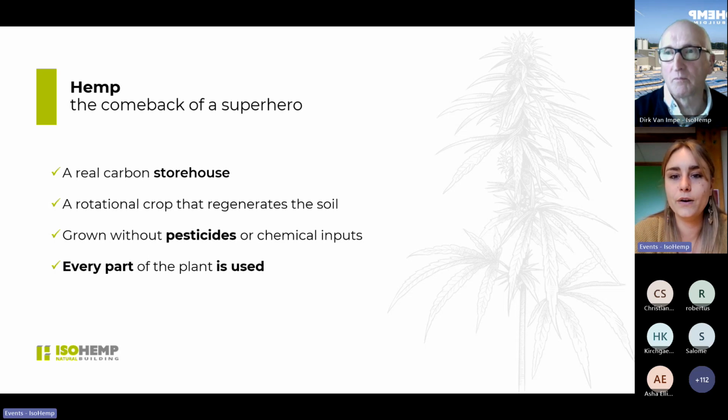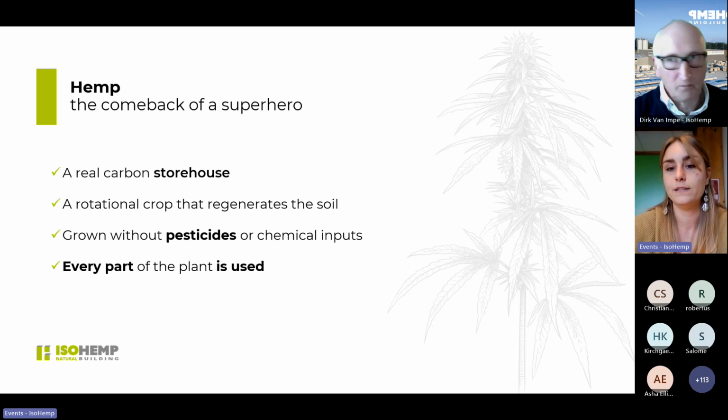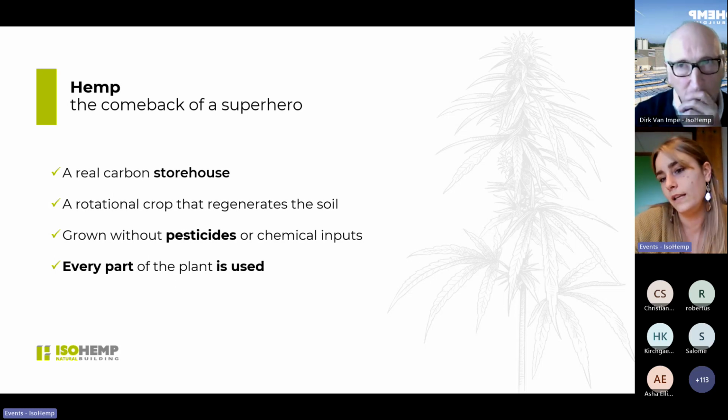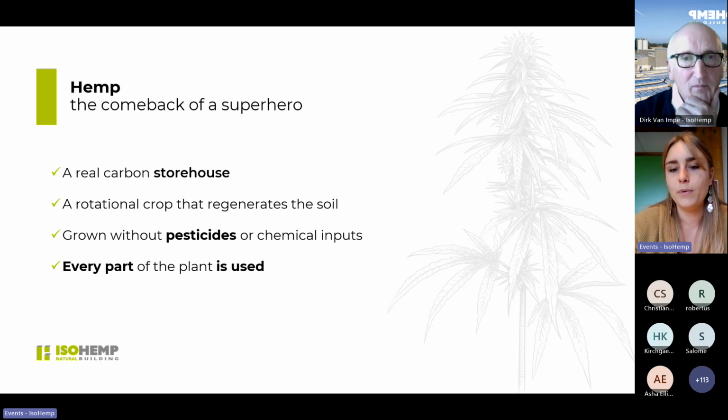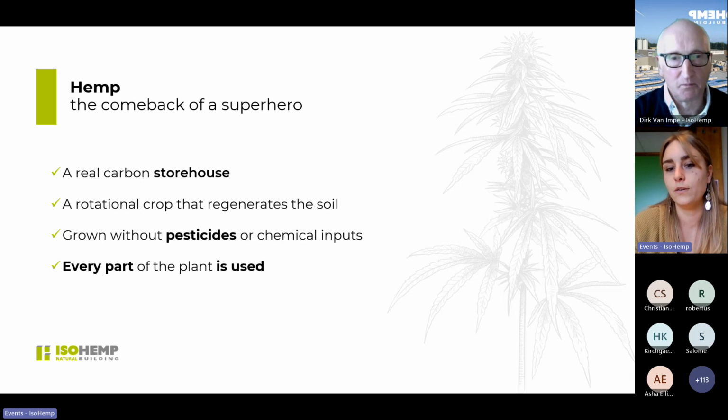And in the early 20th century, the paper and the cotton industry began to see the hemp plant as a competitor, and they wanted to find a way to get rid of it. So they created the cannabis story as a very bad drug, and this gave hemp a bad reputation. But fortunately, recently, the plant started to gain recognition again, because of its wide variety of different uses and potential to fight climate change.